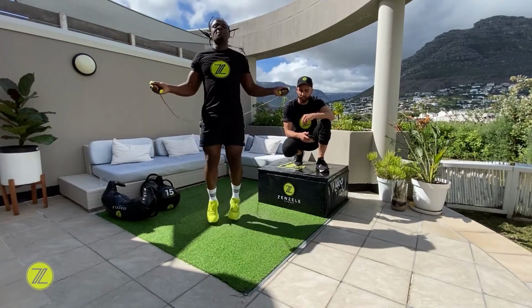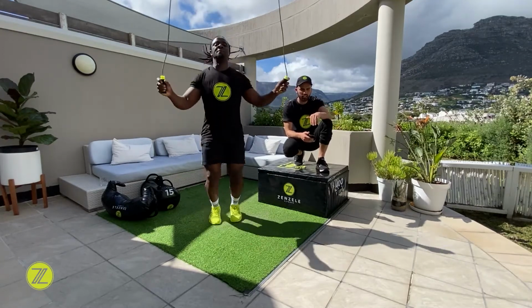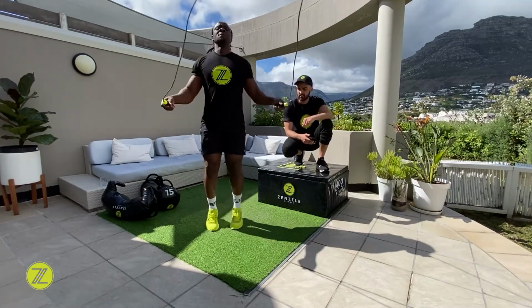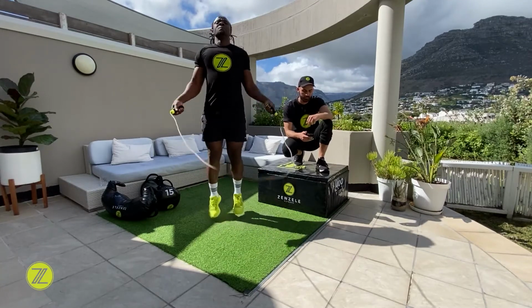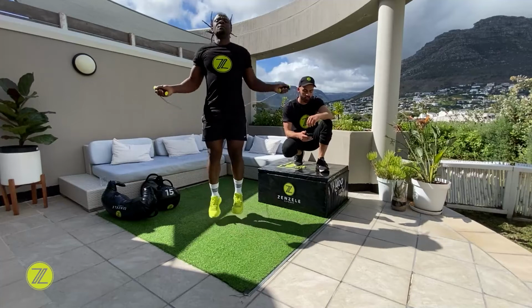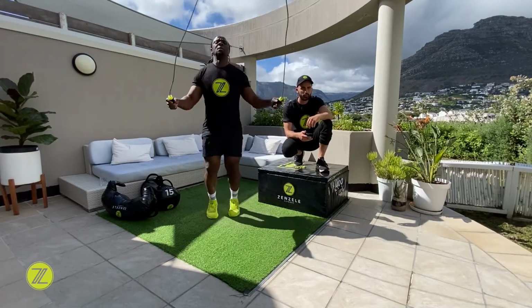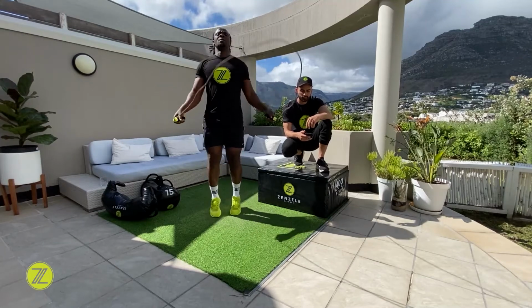I like it, I like it, I like it. Keeping that core tight. Landing through the knees, not onto the knees. Yes. If you need to start slowing down, it's okay. You've still got quite a while left. If you need to stop, that's also cool.